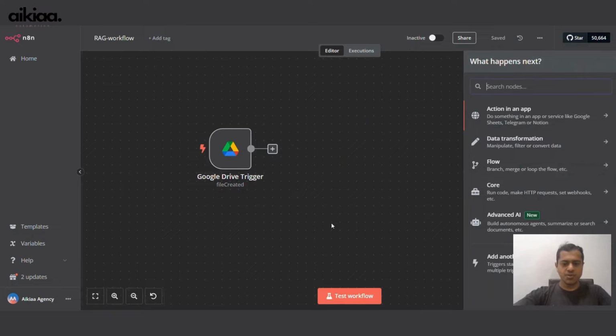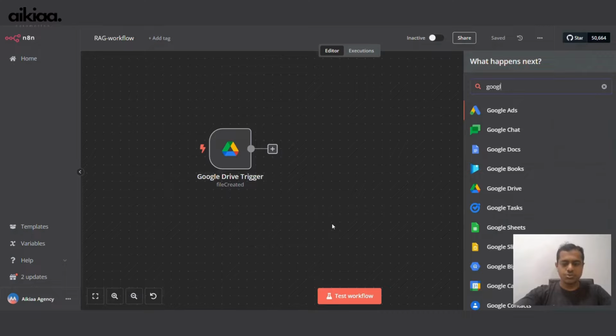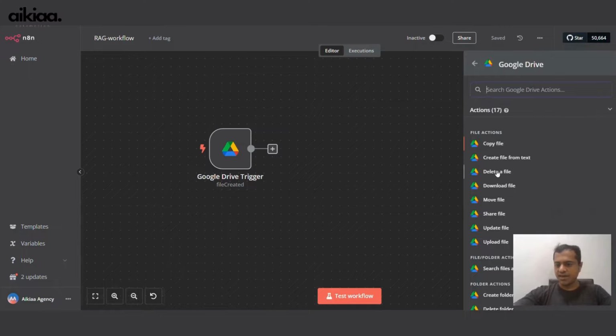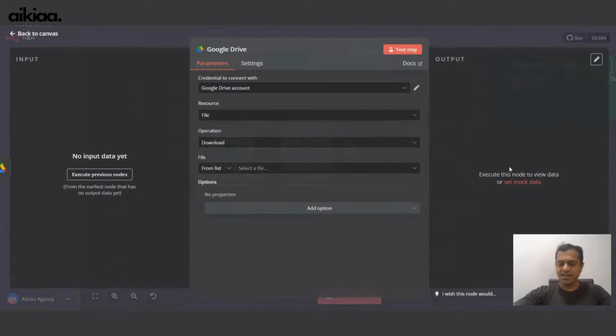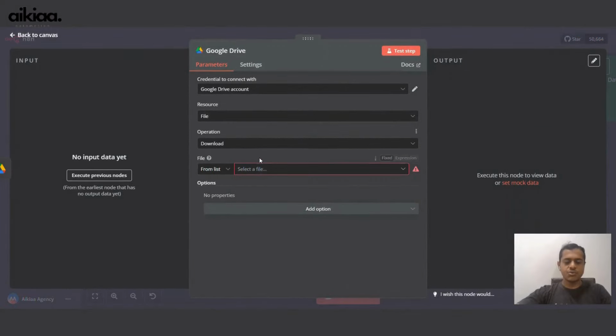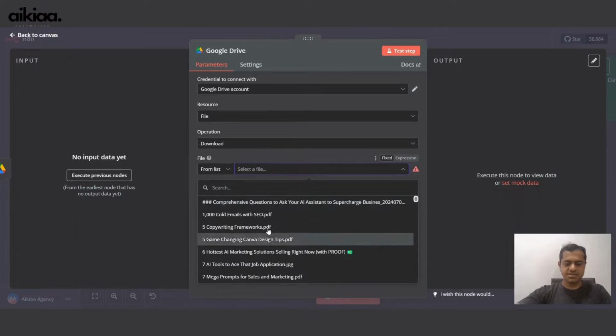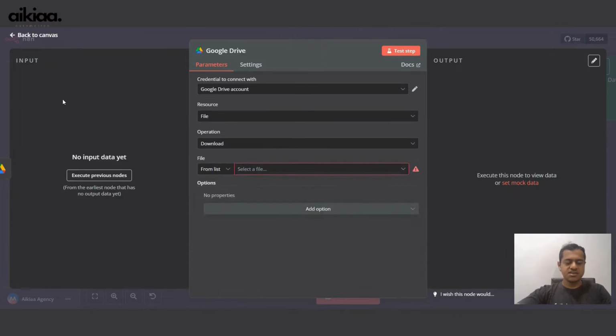So we'll again use a Google Drive node for this, and we'll select download a file. And here, instead of selecting the file from this list, we can take it dynamically from the previous node. Let's leave it for later.